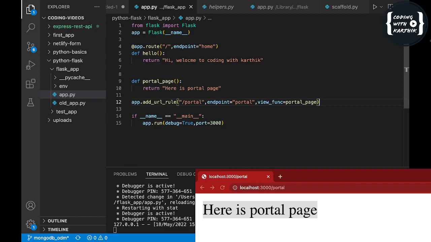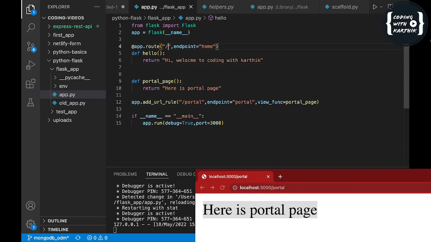Here the second topic is variable rules. If you want to construct a URL using some dynamic values, then we can use variables. For those variables, we can restrict the data type that they accept. First we'll see what a variable in routing is, what the rules for it are, and how we can add a rule to that variable to accept the request. Anyways, I will use this example.